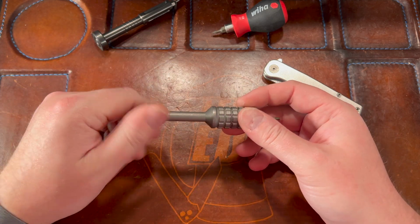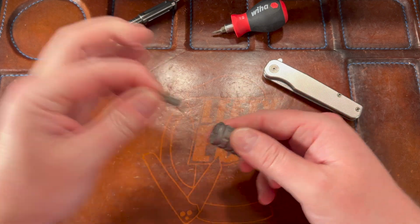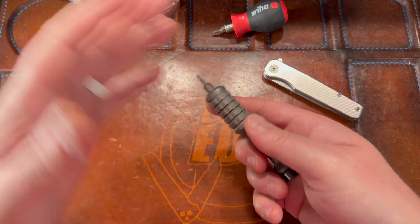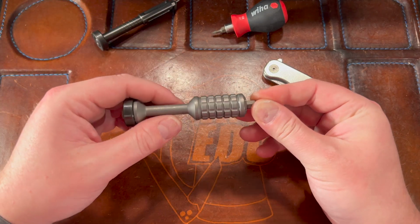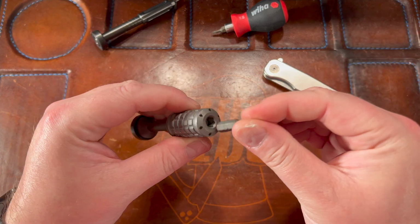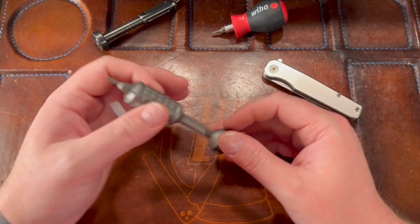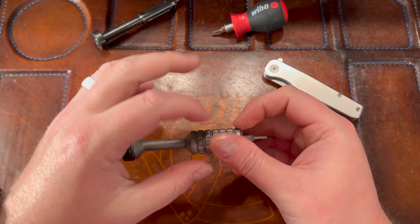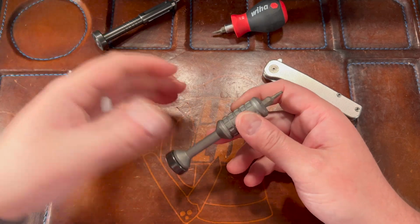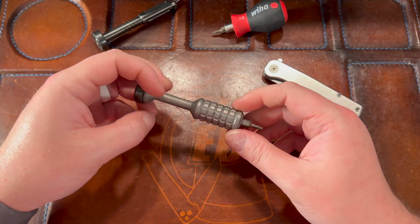A lot of people love those Wera drivers, W-E-R-A, I believe. They also make really good bits, I've heard. I think both Wiha and Wera are German-made, very good tools. They have a driver that's a little longer. It has a magnetic bit holder so you can replace the 1/4-inch bits. I don't know if it has a spinner type thing, but it's not as thick as that, so you probably have a better time with it. So if you don't want to spend this type of money, I would recommend something like the Wera drivers.